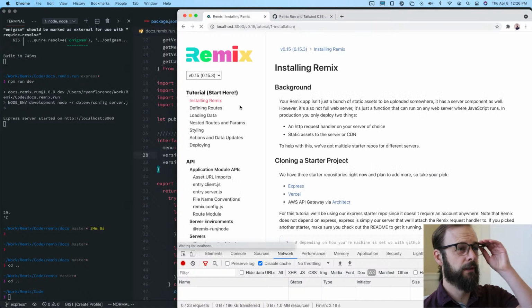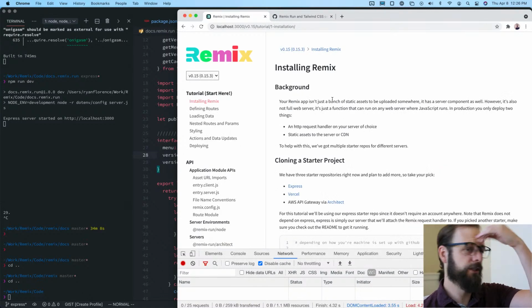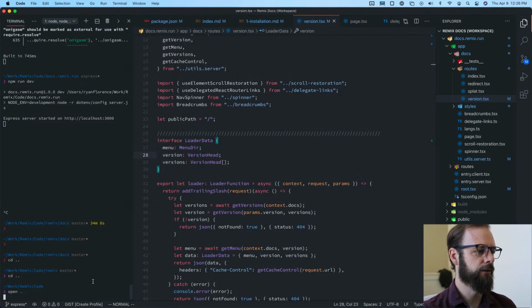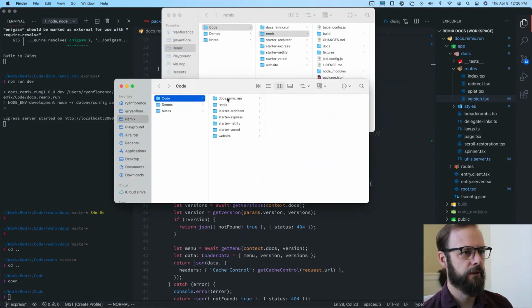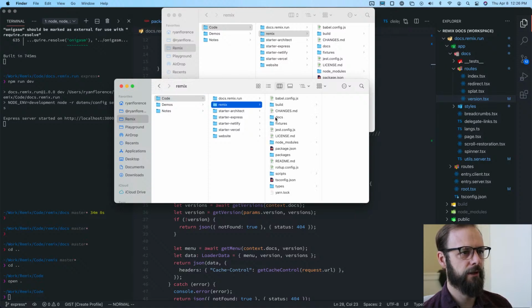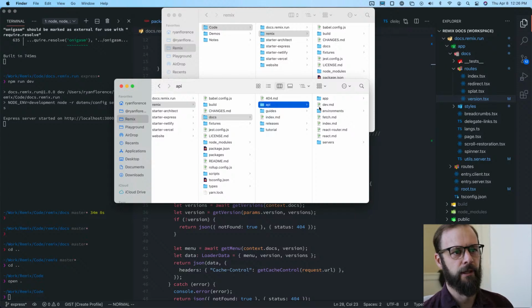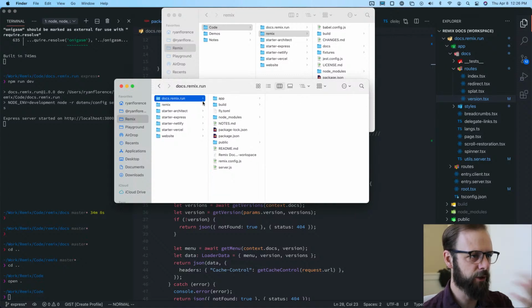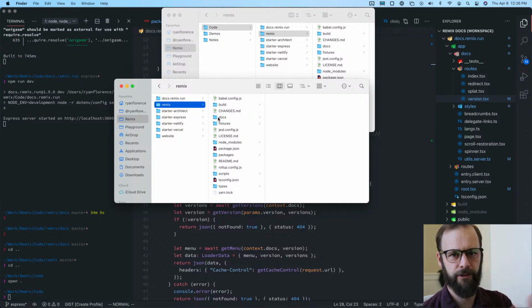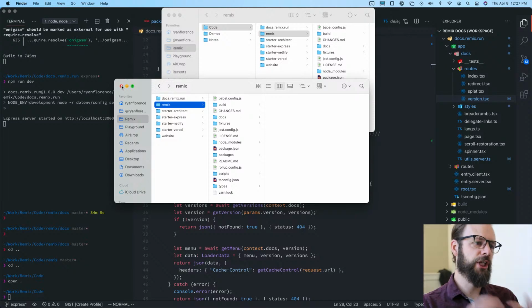So if you've been following along, these docs pull from GitHub in production, but they just pull from my file system locally. So here's all of our code. The Remix source code itself is right here, and the docs live inside of this, so that when we change APIs, which hopefully we're not going to do as much moving forward, and update the docs, we can just do that with the source code as it changes. And then the actual docs page is a different repository. So in development, I actually read from this docs folder right here, so I can just do it all locally.